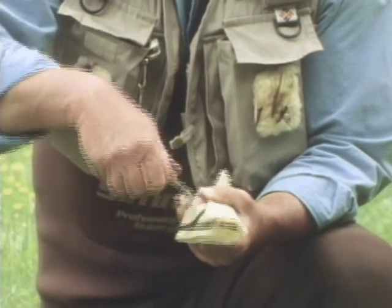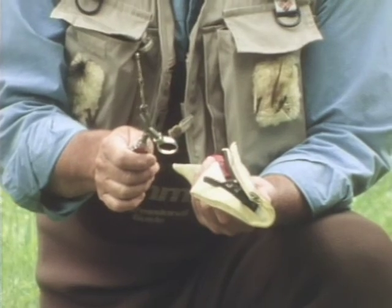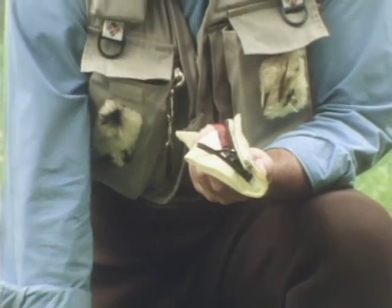This, I think, is a very important item to carry, the streamside scissors. Quite often I'm out there fishing, I've got a fly that's too bushy, the wings are too long, I can use the scissors to get it to the right size.